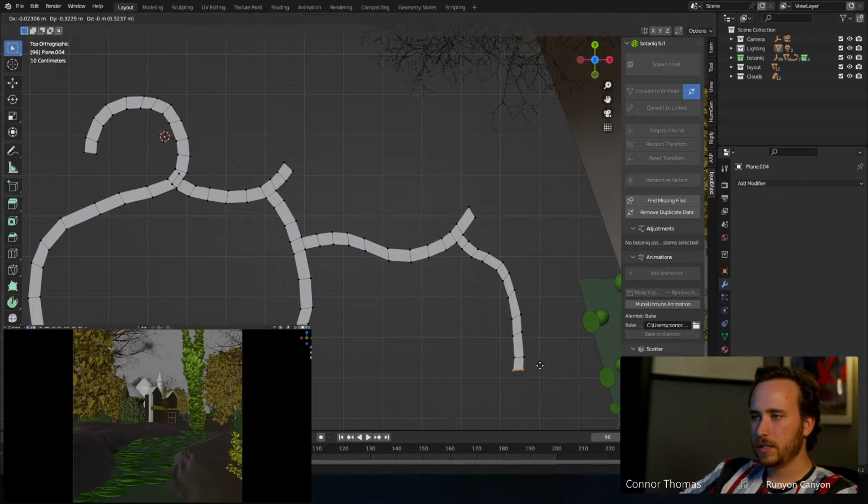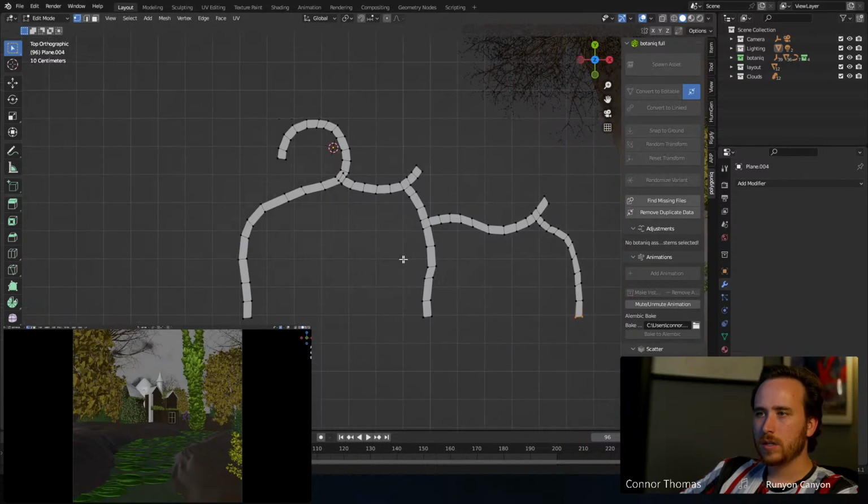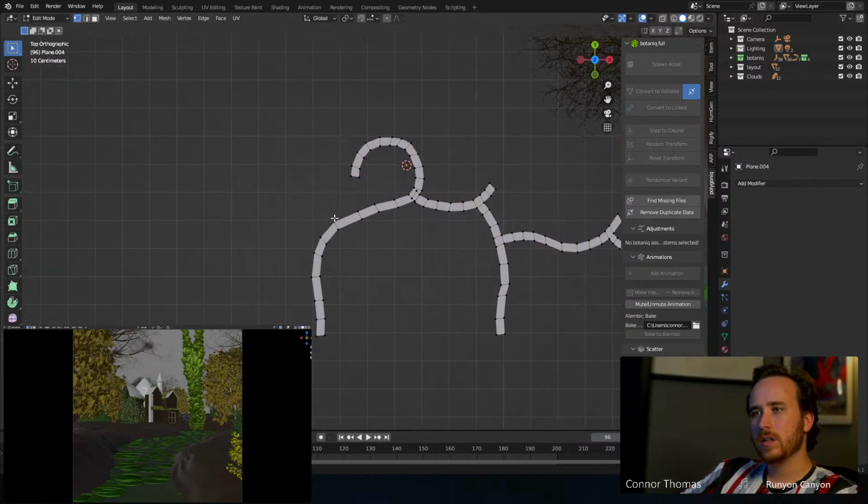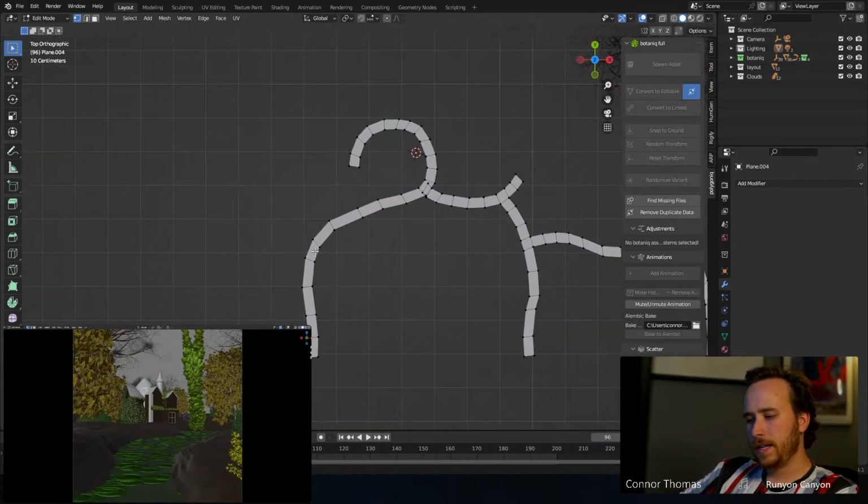I want to add another edge loop here, just so that I can continue the fence post on this side.